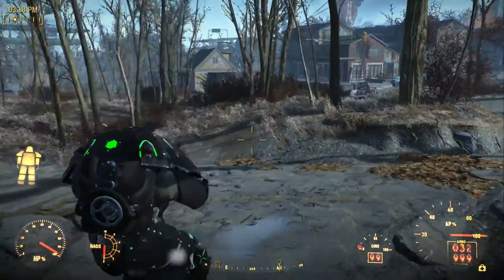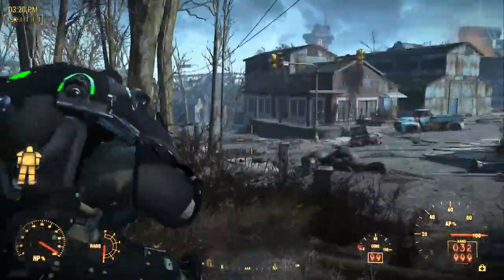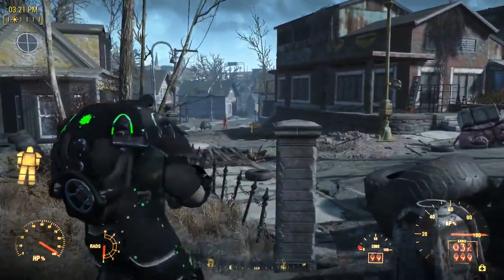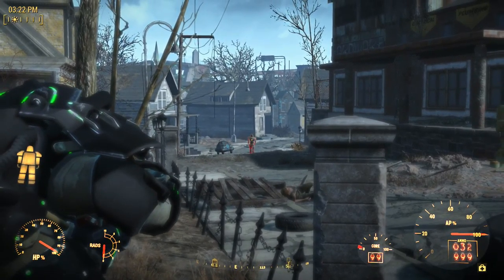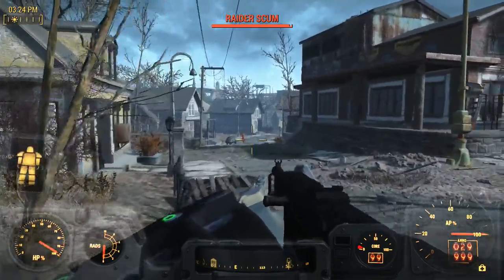Until we find some enemies, I guess we'll take a look at this armor here. I don't know why those enemies are so scared. Wait a minute. Is there an enemy down there? I don't even know if I think that's an enemy. Yep. Alright. Here we go. Let's try this out.